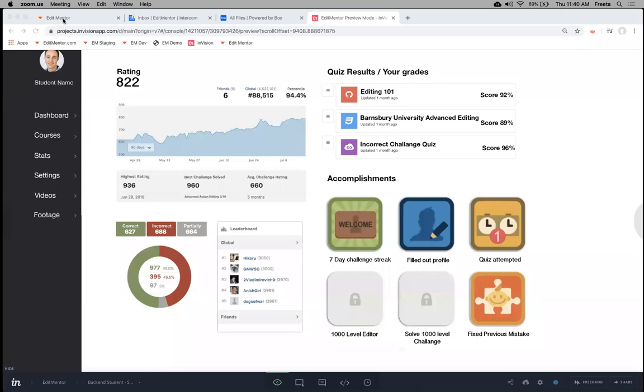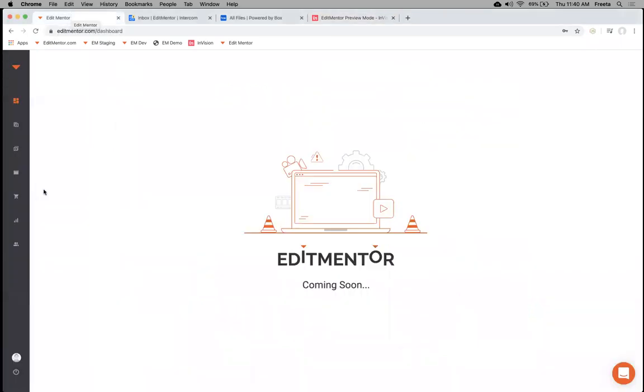Okay, I'm still trying to understand the back end here. If a class doesn't use Blackboard, how will I integrate, or how would students just be individually plugged into EditMentor? That's a great question. And I'm sharing my screen and going back to EditMentor. So the reason that you don't have access to EditMentor right now is because we're building the process. Actually, it's already built. As of this morning, it's built.